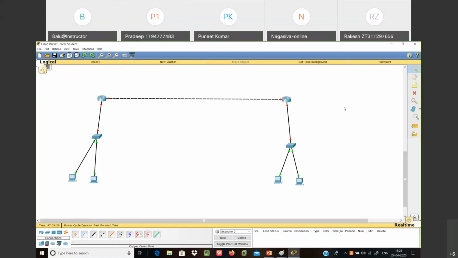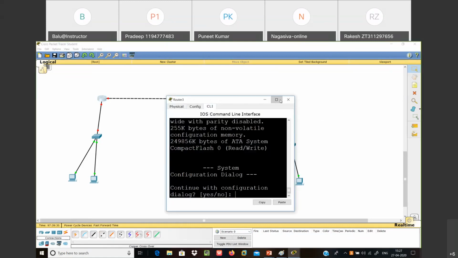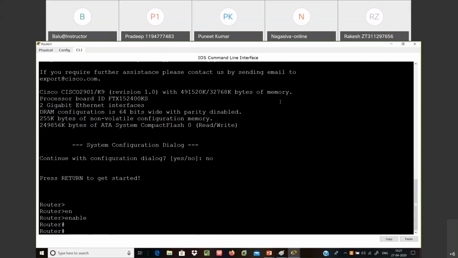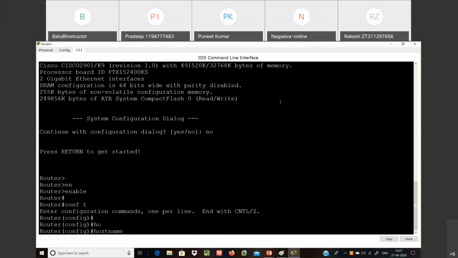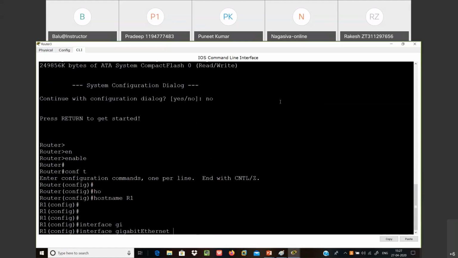Let me configure. Hostname Java. Interface gigabit Ethernet 0/0.